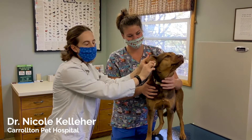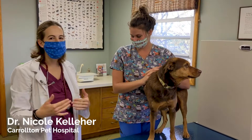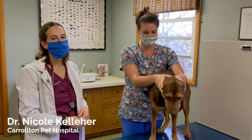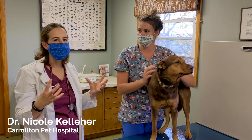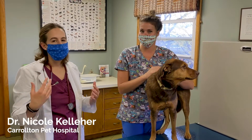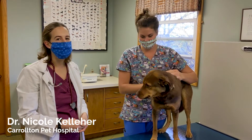If it hurts when you clean the ears, that could be a sign of an ear infection. If you clean the ears and they get dirty again shortly after, that's also a sign — they're producing excess wax. Or if the ears smell, that's a sign they're working on an ear infection. Those would be reasons to bring them in, get a look, get them on some antibiotics, and get them some help.